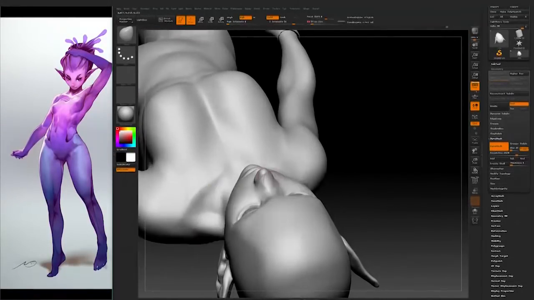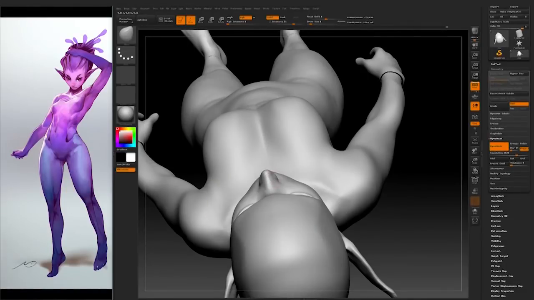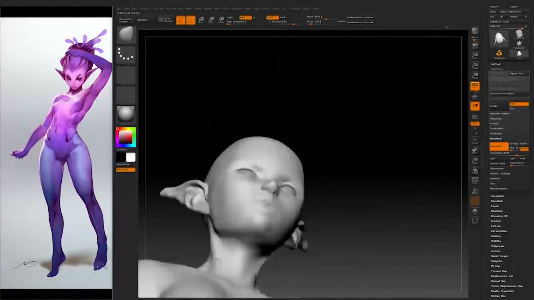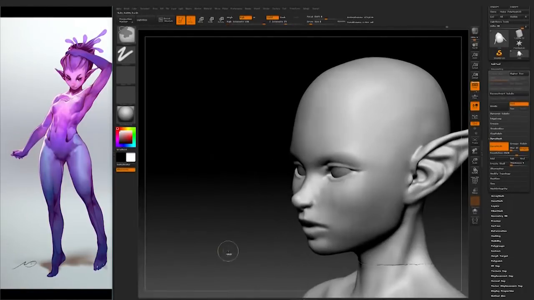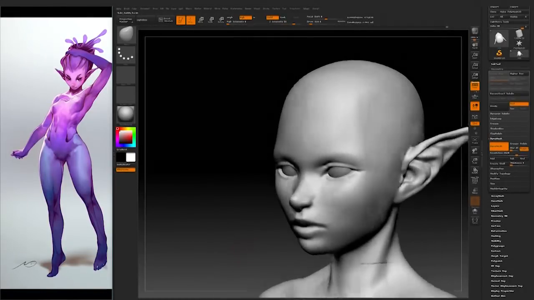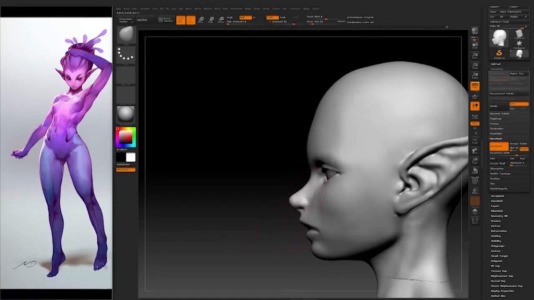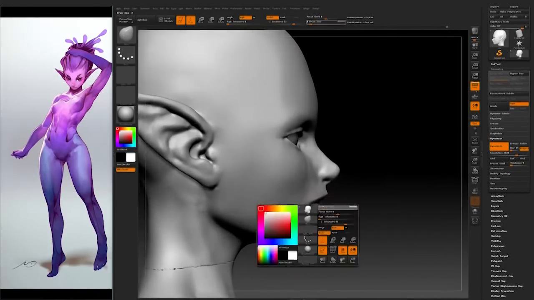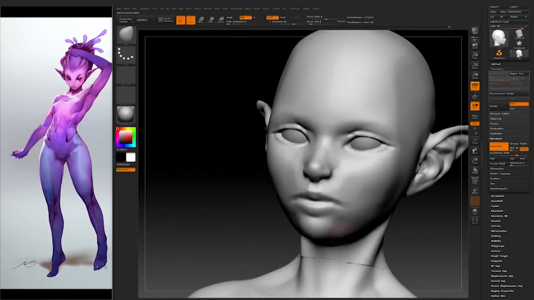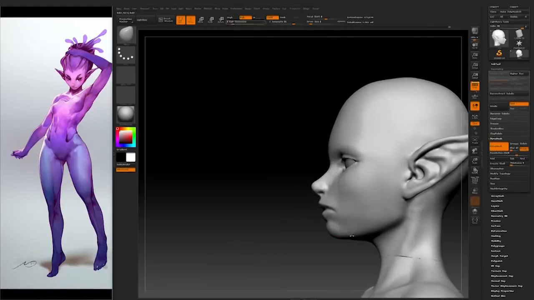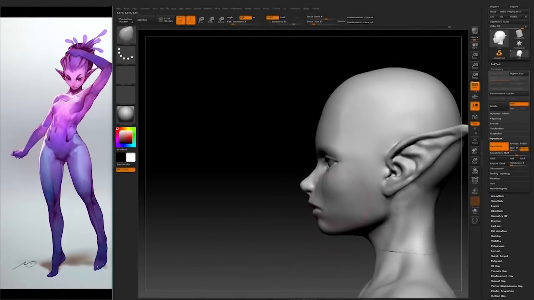And I'm working with perspective on, as you can see here on the right. The little orange button is checked. But it's good to go back and forth between perspective and no perspective, orthographic views, when you're sculpting a face especially. Because depending on what game engine this is going to be plugged into once the character is done, the game engine might not have the same focal length as ZBrush.